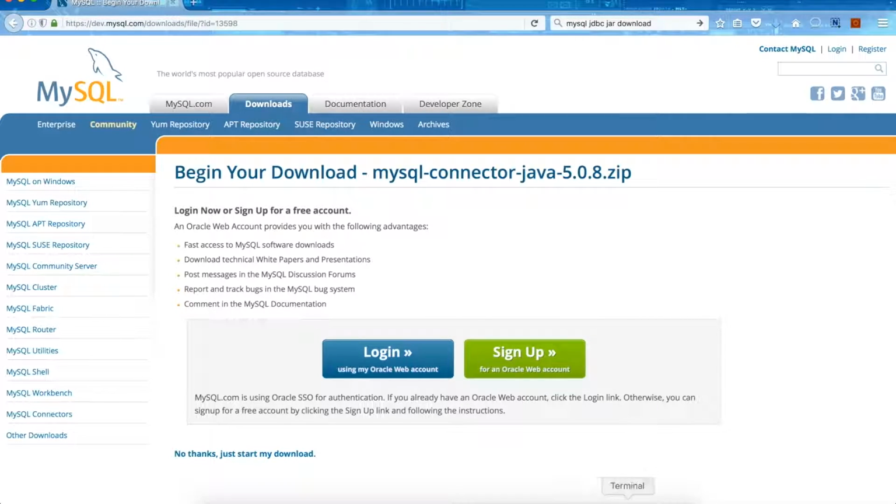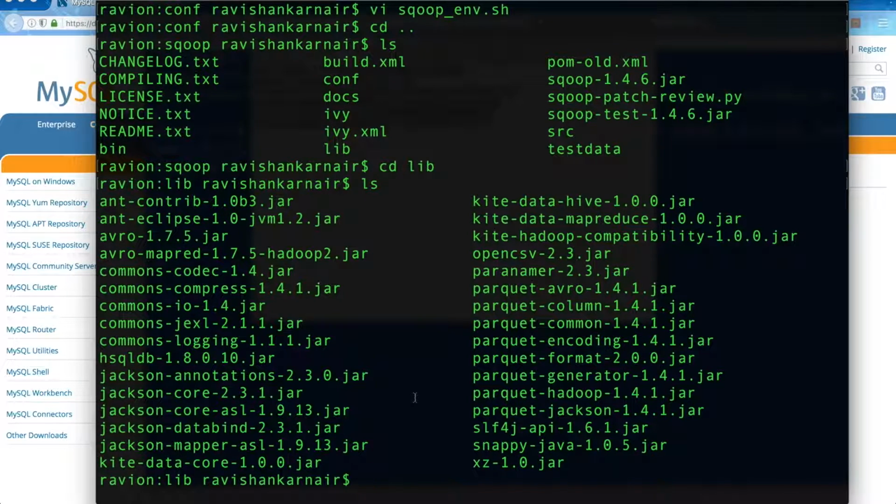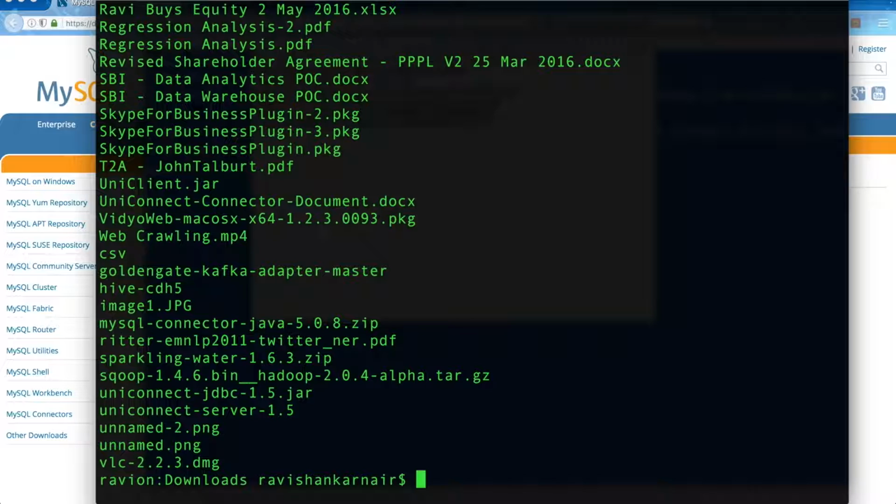Right? So now you have come back to the prompt, and remember it is there in the downloads folder, right? So let us go to the downloads folder first. Downloads, ls, and you can see that there is this particular file. So I am going to type unzip, and what was the name of the file? MySQL connector file, right?